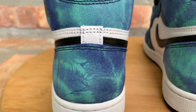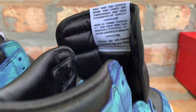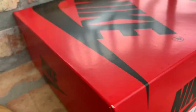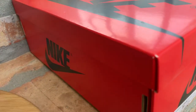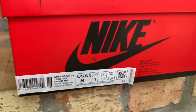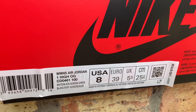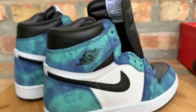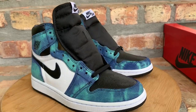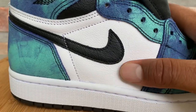These are the kicks — just wanted to show you guys everything. I won't be able to toss these on feet because these are not mine. I would need a size eleven in women's, which is equivalent to a men's nine and a half. I can fit eleven and a half, so I could do a size ten or ten and a half in my Jordan Ones. Here's the color code product number — retail was $170 on these. They came in a red box instead of the black box, and we've been getting the red box a lot lately.